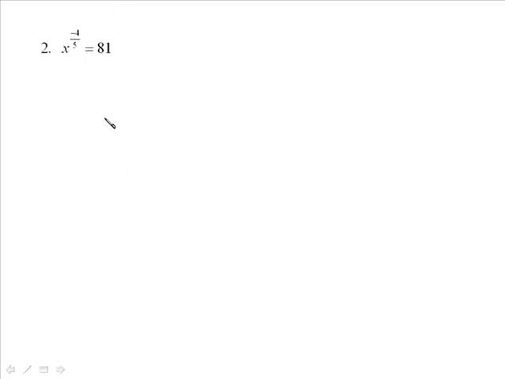So x to the negative 4/5 is equal to 81. Now I'm going to work this one out by hand. Thing is, when you get something like this, do not be thrown off by the negative exponent. Now some of you might be tempted to write this as 1 over x to the positive 4/5. And actually that's not wrong. It'll still take you to the answer. But it's not necessary. If you keep in mind that you're just trying to get x by itself, why not raise both sides to the negative 5/4? And that way you get rid of it, and then the negative is really just taken to the other side.